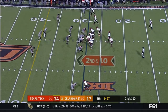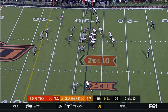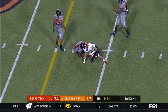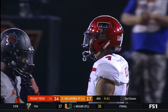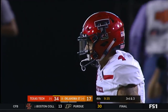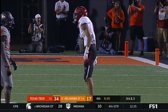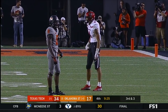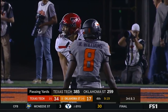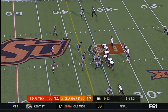Marcus Felton has checked back in the backfield. They throw the slant to Wesley. A 3-yard shot of a first down. Darius Williams makes the stop. It's pretty impressive to see these big receivers, as you see Antoine Wesley right there at 6'5", 200 pounds. You would think, okay, maybe just possession type receivers. They're not going to get a lot of separation with a lot of high balls, you know, jump ball, 50-50 type balls. But these guys know how to run these slants, these short area throws where they can get immediate separation. Awfully impressive to find athletes of that size to do that.